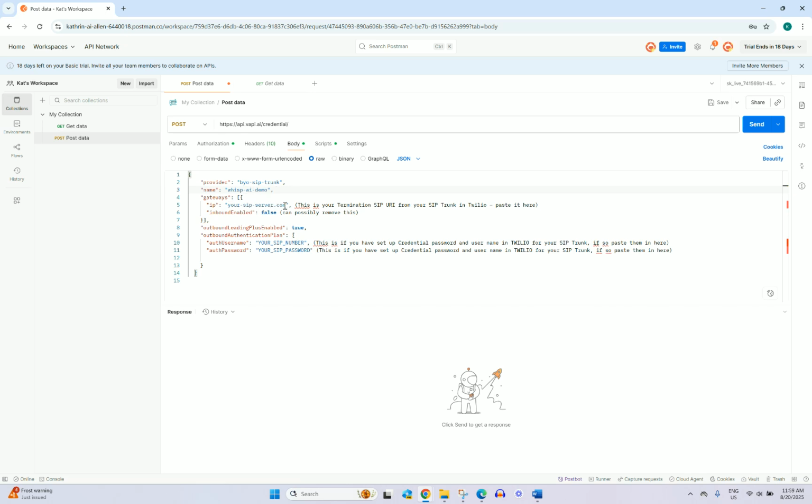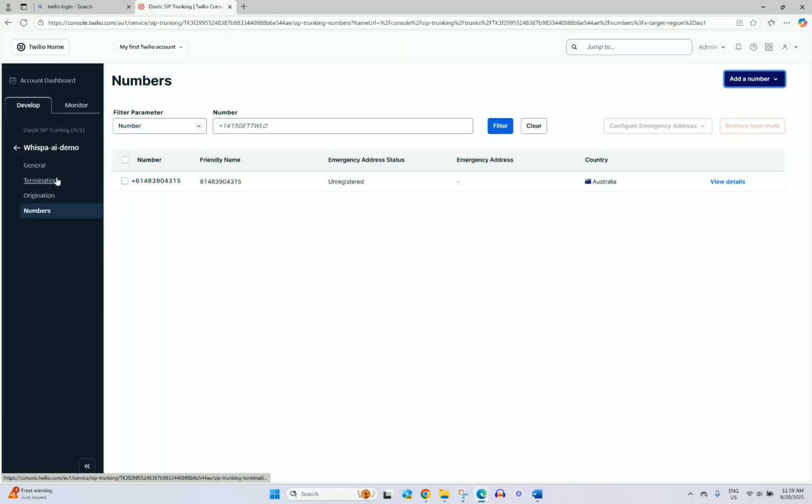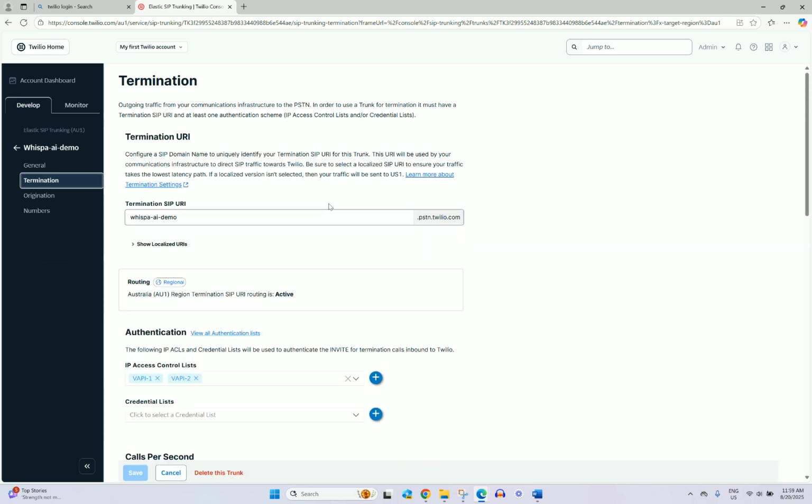Your SIP server, this is the termination SIP URI. So just find that termination SIP URI. If we come back into your Twilio number, go back to termination. And that's this one, whisperAIdemo.pstn.twilio.com.